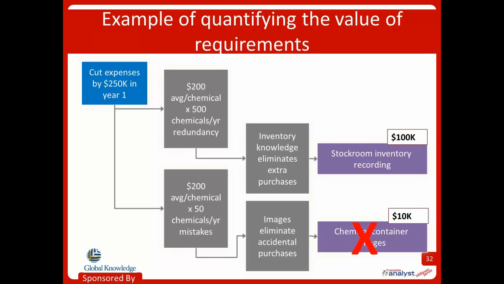Really, really valuable model. Again, keep it down to 10 to 20 things on the right side that you're trying to compare, or you're going to end up in some really detailed analysis paralysis. Oh, one more point I want to make about this. The numbers that you see in here, like the $200 average per chemical or the 500, generally speaking, you probably have the data, or you can make pretty good assumptions about what those numbers are in your organization. If you don't have the data and you are making an assumption, write it down. That's important to track, because if you ever find more data that tells you that assumption was wrong, then you can go back and see what the impact was and make some shifts accordingly.